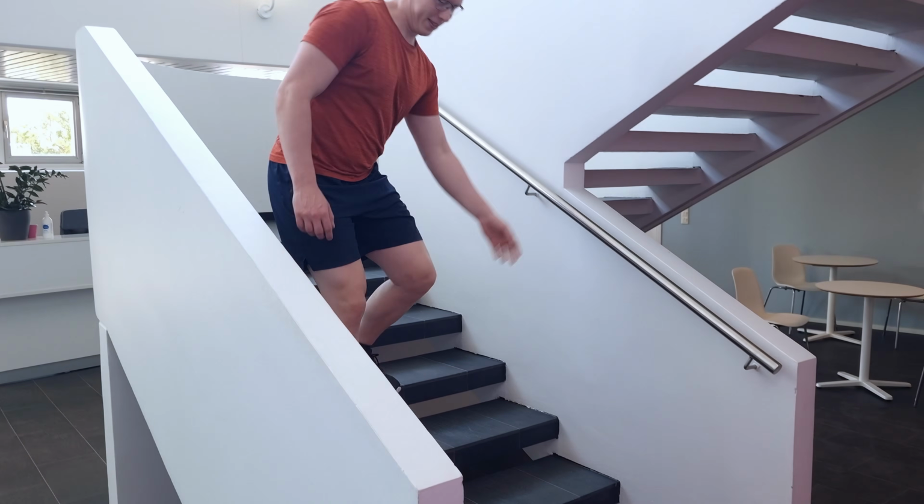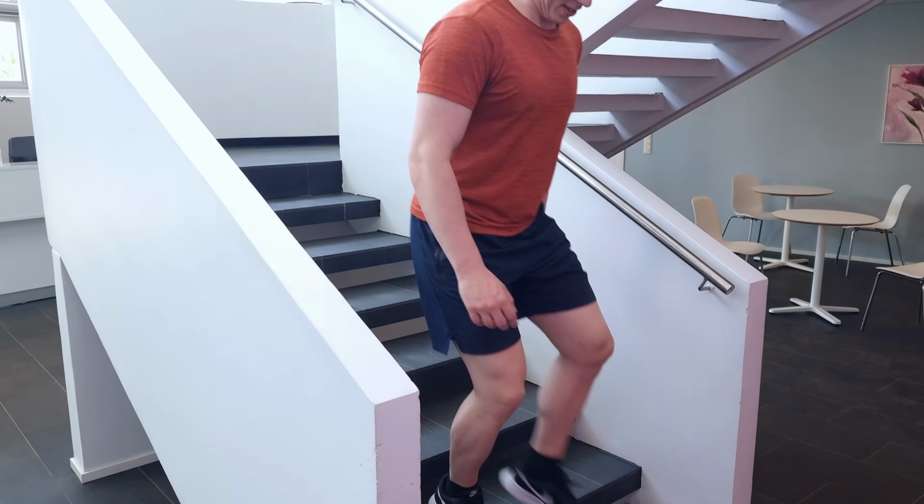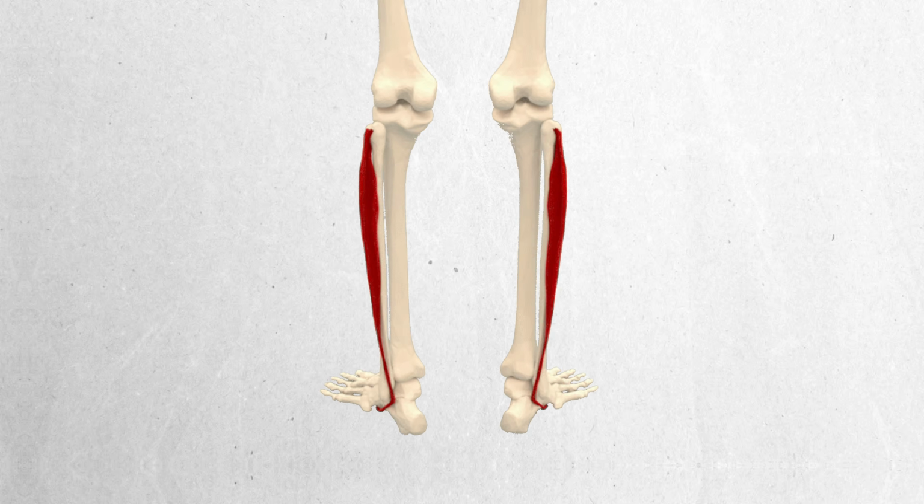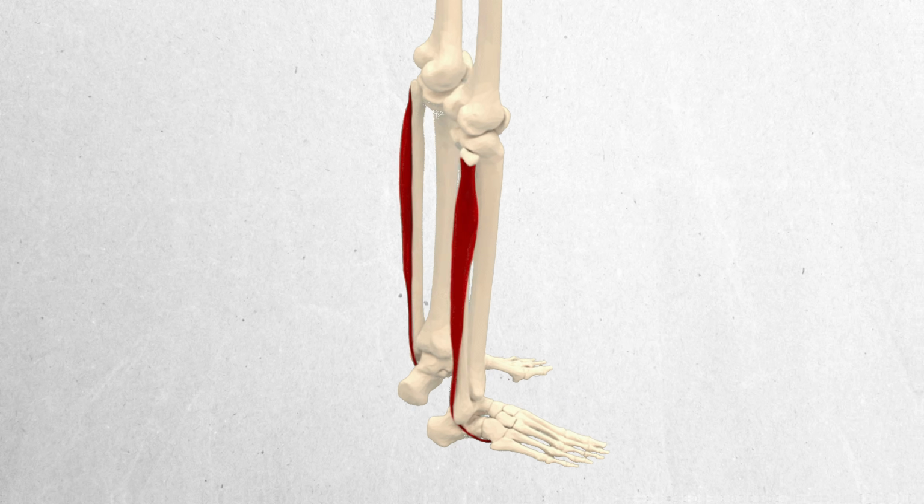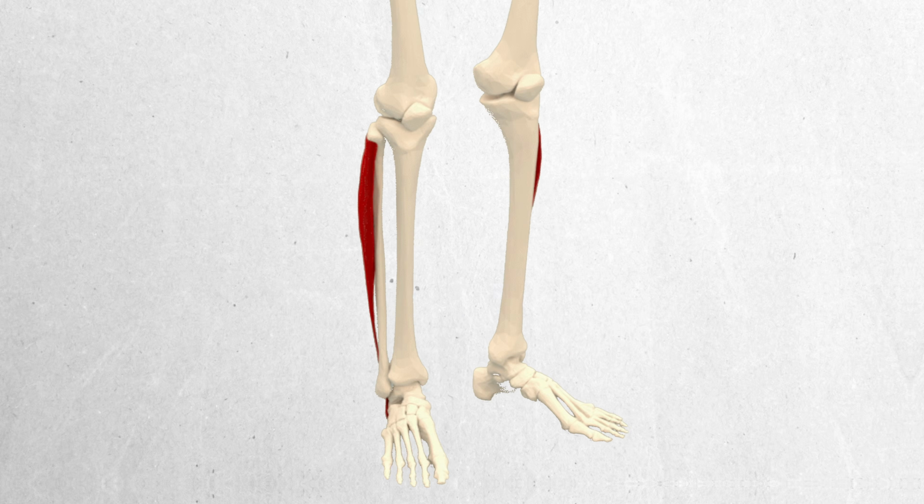What kind of problems can happen because of ankle instability varies quite a lot in my clinical experience. For some, the ankle is so flimsy that it rolls easily, re-injuring it again and again. For others, it's the complete opposite, so the ankle gets really tight, restricted, and this can cause, of course, different kinds of problems for the knee, for the hip, and both of these cases also have one thing in common, and it's that the supporting muscles around the ankle are really weak.